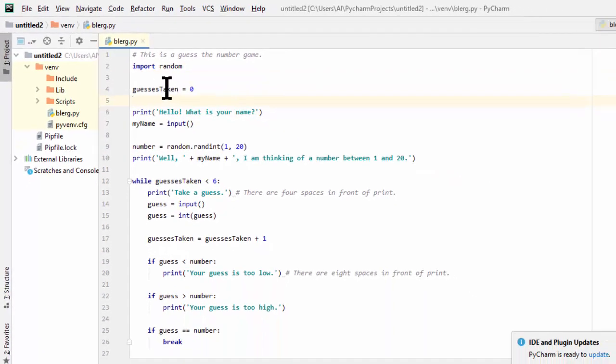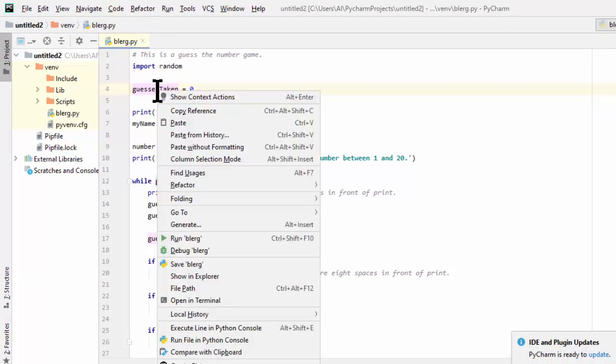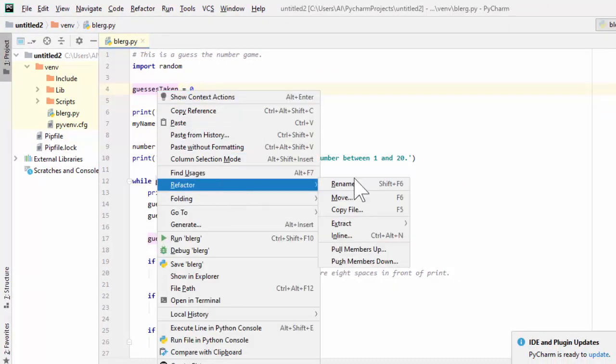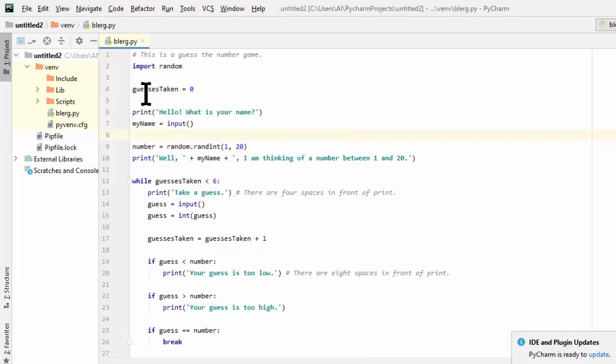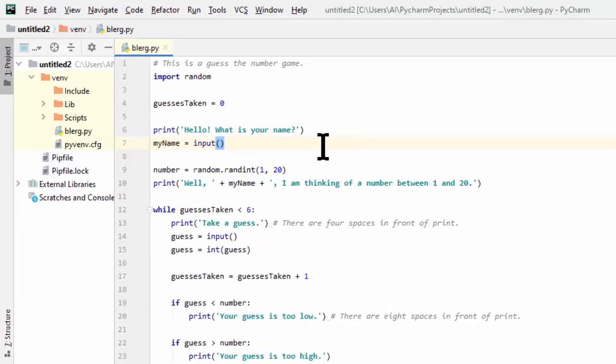I have a guess the number program right here in PyCharm, and I can right-click on a variable and go to refactor and rename. And these refactoring features are really nice to have. For example, they can tell the difference between a local and a global variable that happen to have the same name. Those features are really useful, but you should still choose names as though these tools weren't available. Now, keeping this rule in mind will naturally help you pick more descriptive names instead of generic ones.